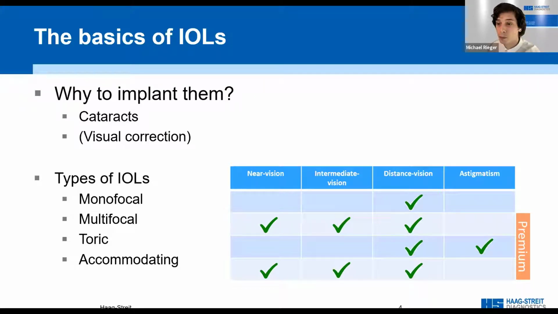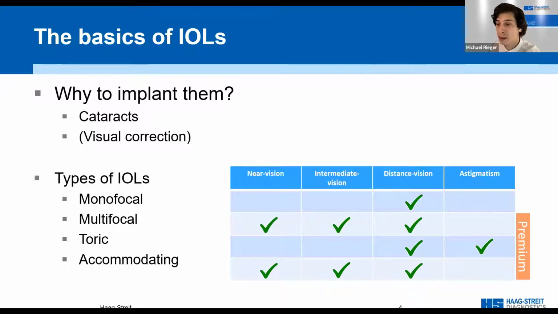Accommodating IOLs are monofocal IOLs as well, so they provide sharp vision at a single focal point. Also here, typical distance vision is preferred, as I mentioned in the beginning for the monofocal IOLs. However, these IOLs come with flexible haptics that allow the IOL to accommodate, meaning moving the IOL slightly along the visual axis, which increases the power of the focus in near vision and thus provides better near vision than monofocal lenses.